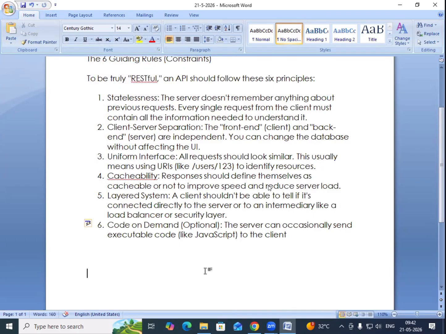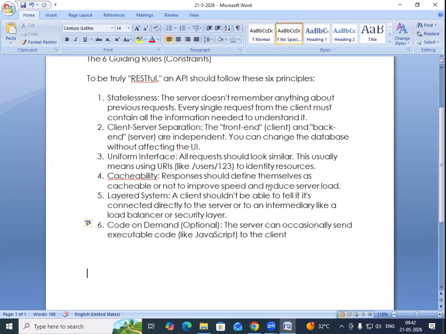You have to remember only one thing. Why are you developing APIs? To manipulate or to retrieve the data from databases or different sources. That is the only thing you have to remember. So this data is used by different applications, right? That is what you have to remember.